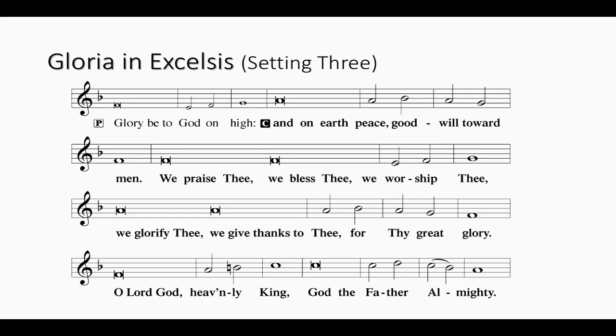As we mentioned with other examples, you cannot, as the organist, force the congregation to move faster. But at the ends of the phrases, especially if you lift, it encourages the congregation to breathe and to keep moving. You can gently allow a piece like this to move along in a way that will cause it to be just a much more pleasant canticle to sing. I'd urge you to take a look at this Gloria in Excelsis and check how many times repetitions occur. There are actually several different psalm tones used in the various sections, and one of them even repeats at the end again. It's quite a complex little piece, and something you probably aren't even aware of, but might find to be kind of intriguing to see.